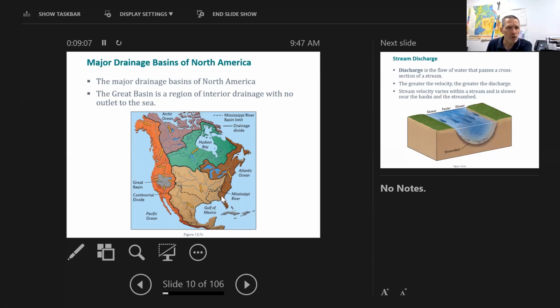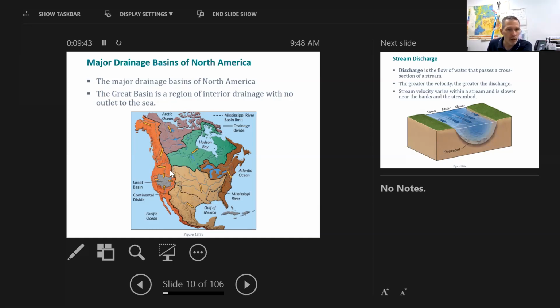We have the Appalachian Mountains, by and large, as a divide that separates water flowing to the Atlantic Ocean from water flowing into the Gulf of Mexico. Up in Canada, most of this area is going to flow into Hudson Bay and then out into the Atlantic Ocean. There's an interesting point here in Glacier National Park. It's called Triple Divide Peak for obvious reasons, where if you poured water on this and it didn't evaporate, part of it would go into the Atlantic, part into the Arctic, and part into the Gulf of Mexico. And so that's a unique boundary.